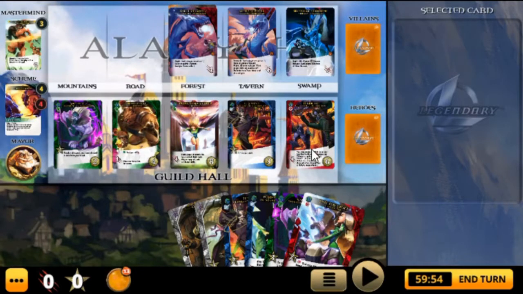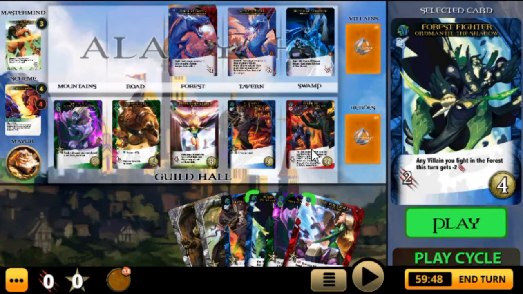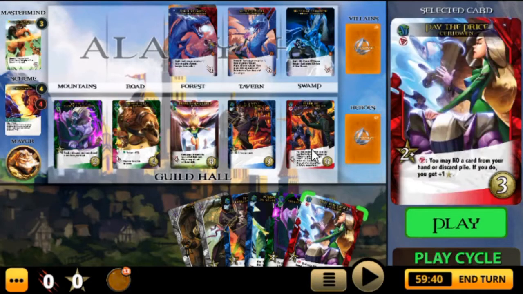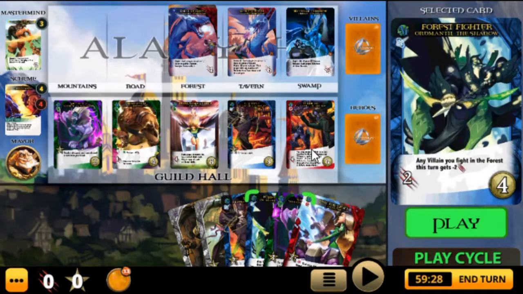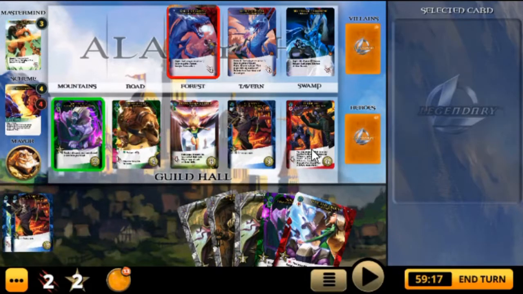Alright. So, if I play a range, I get to draw a card. Any villain I fight in the forest gets me -2. To play this card, I'm going to discard a card from my hand. I can KO a card from my hand or discard pile. If you do, you get +1. That's only if I've played another red card, which I won't be. So, I have 2 ranged cards, this one and this one. This one doesn't have an effect that's triggered by another ranged card. This one does, so I want to play that one first. And then this one, which will let me draw a card. It's just a boring card.